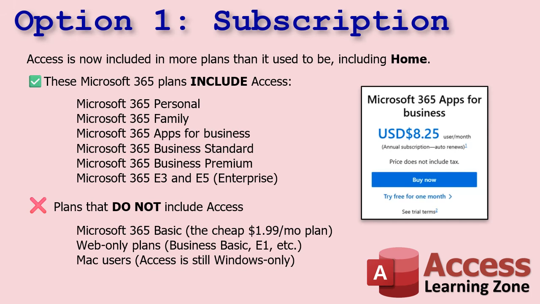Also, if you're on a Mac, sorry, there's no Access. It's still Windows only. That has not changed. So if someone says, I have Microsoft 365, but I don't see Access, the answer is usually one of four things. Wrong plan, web-only plan, they're on a Mac, or it just wasn't installed. Someone might have done a partial install, like just installed Word and Excel and didn't include Access. So check that out too.